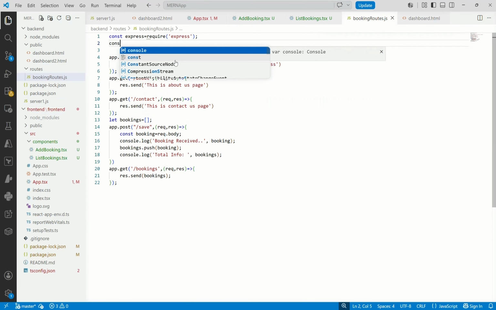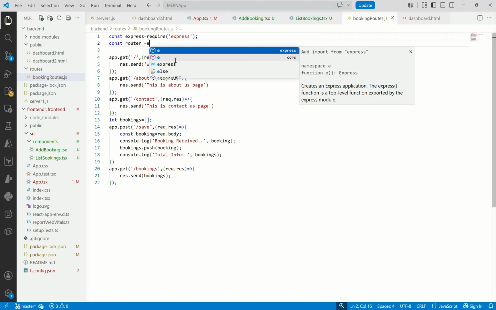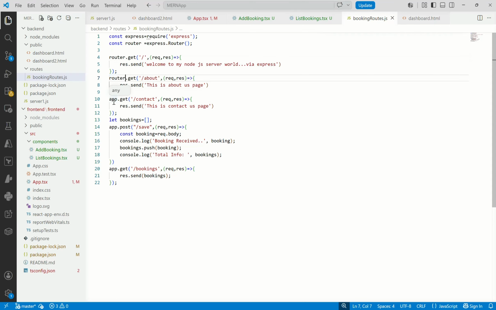Then I need a dedicated router object to take care of my route, right? And once I hold the router object, I would say replace your app with the router object. That's it. This would be the one change.